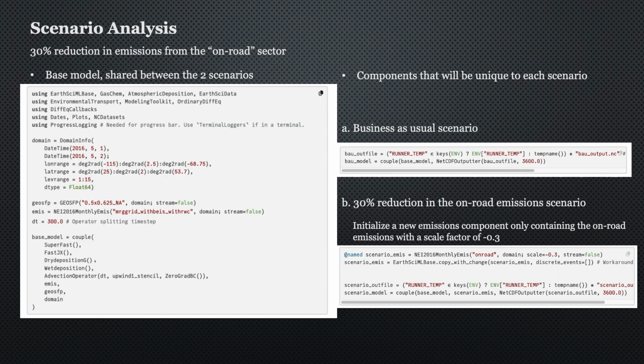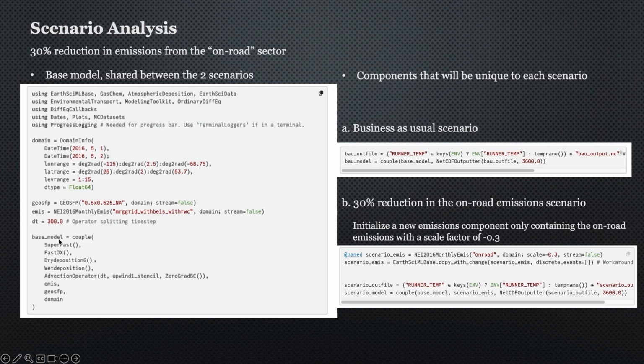So just as an example of what we can do with it once we have the system working: a lot of times something you want to do, something we showed at the very beginning, is make a simulation of the existing business-as-usual environmental situation, air pollution in this case, and then say, how would that change if we were to change some sort of input? So here we have some code to import our packages, set up a space and time domain that we want to run the model on, and put together the baseline configuration components of the model that we want to run.